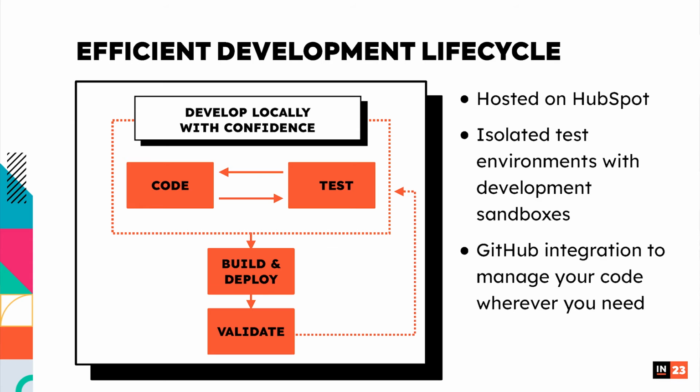We have development sandboxes for isolated test environments, so you can test your extension before your real users are using them. And then we also believe that we want to meet developers where they are. And one important part of doing that is that we don't make you use something that you would only use in HubSpot. We want you to be able to use what you are familiar with, one of which is source control systems, and a popular one is GitHub. And you have the GitHub integration out of the box available in the platform.